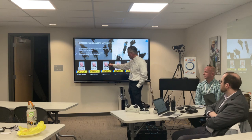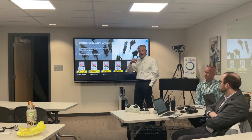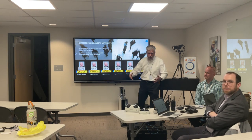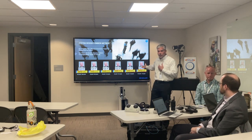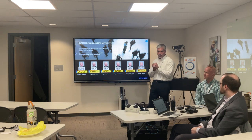You want to size that camera's resolution between 75 and 100 pixels per foot. Facial recognition, I think somebody mentioned, we want to be up in that higher pixel per foot as well. So again, what are you trying to do with this camera? Maybe you only need a 2 megapixel camera to see who's coming in out of the front door. Want to see license plates? We might need to go to higher resolution.